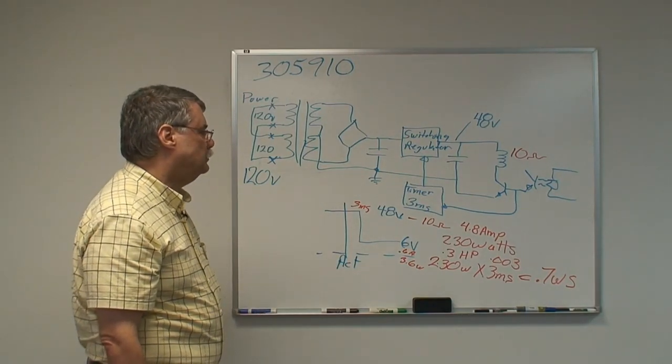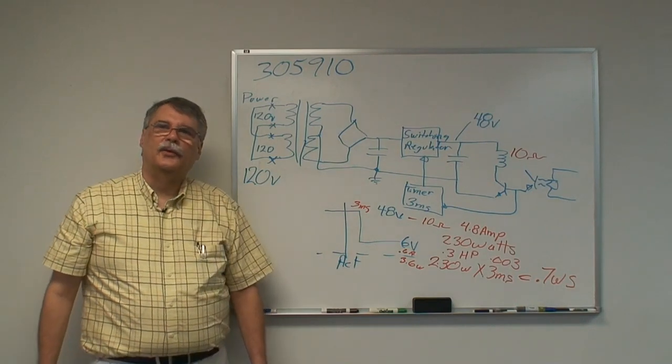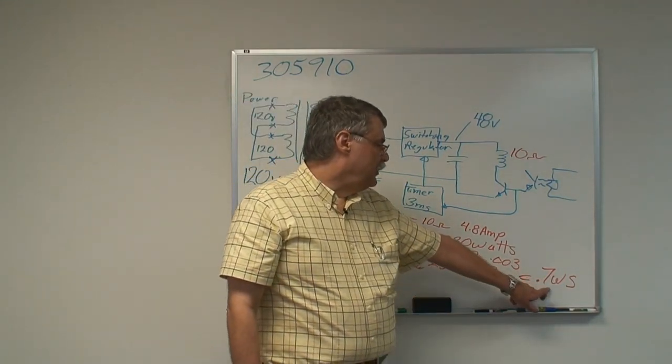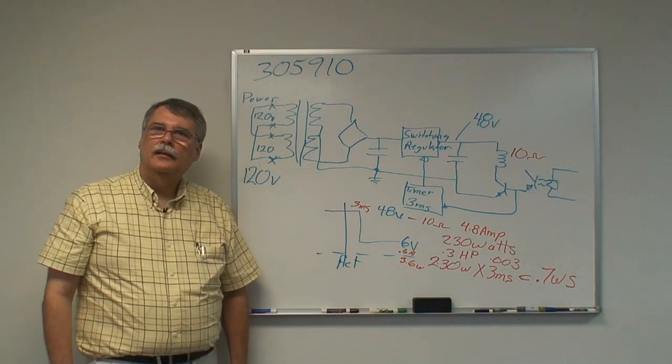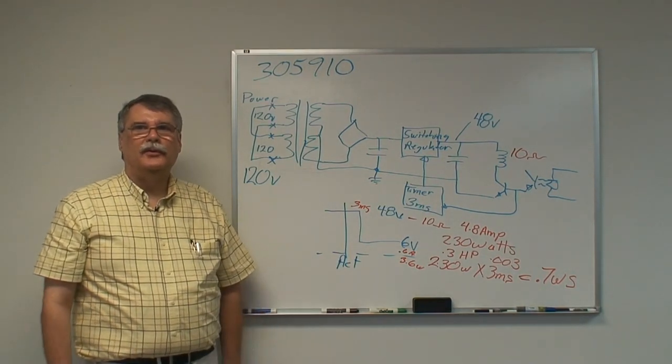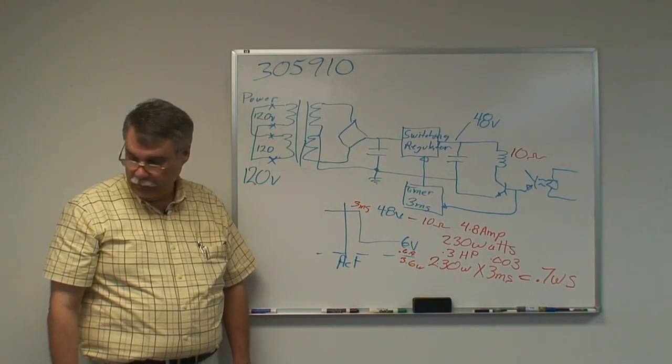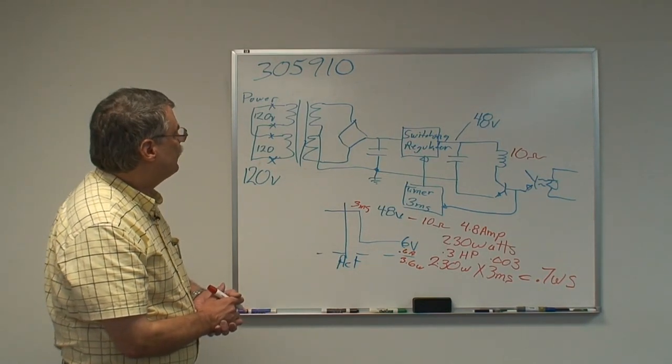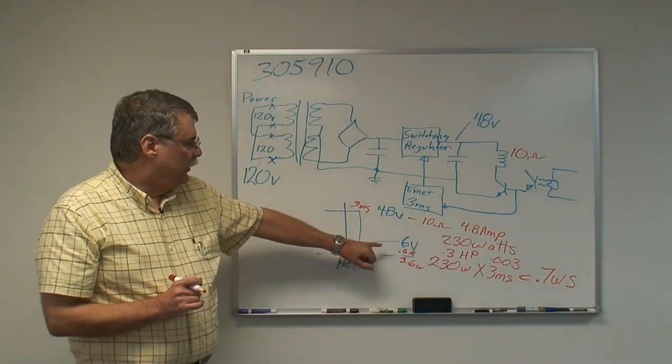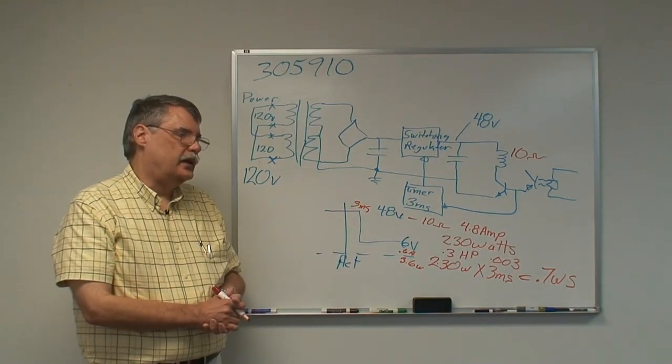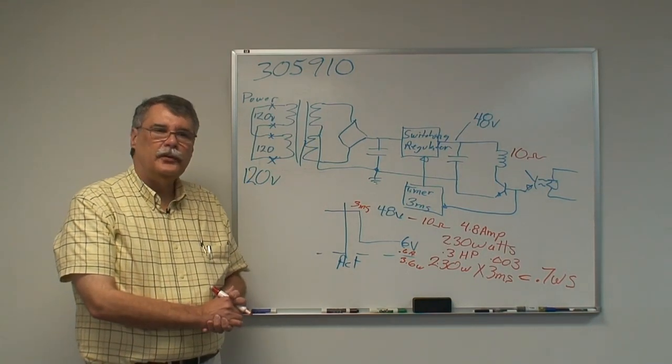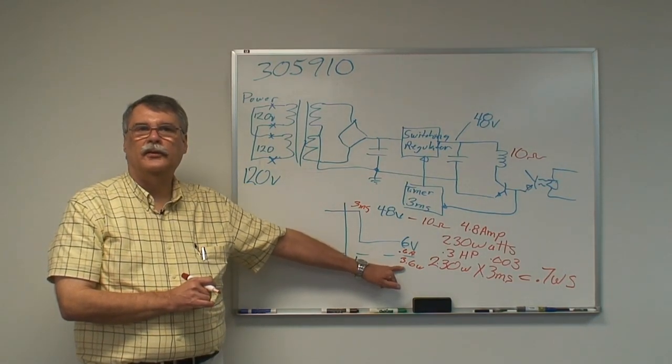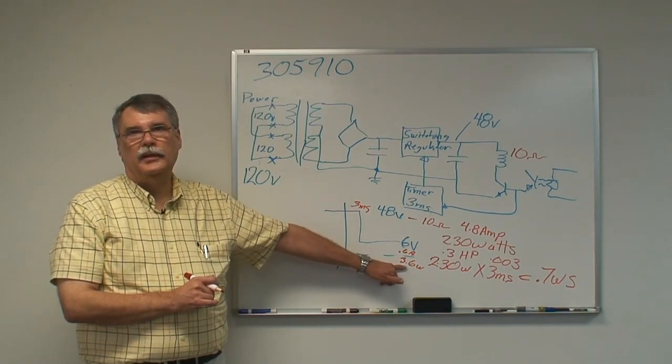Now, the coil can take about 20 watts of power without overheating or anything like that. So we can tell from our 0.7 here that we can run about 30 applicator cycles a second, and not be exceeding the maximum power that the coil can run. One of the nice features about this gun driver is that the 6 volt holding power is much less than the voltage on the 30-10-46 gun driver, and this voltage at 3.6 watts is way under the 20 watts that the coil can accept. So this can be run continuously if we have an application that needs continuous operation.